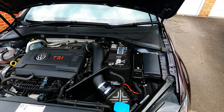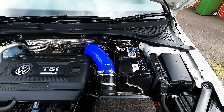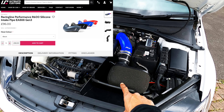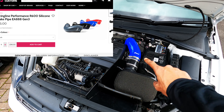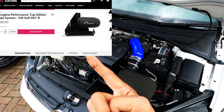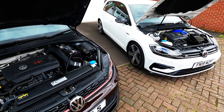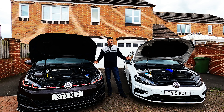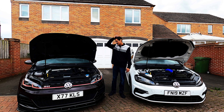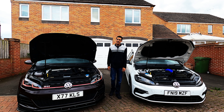There are lots of other intakes you can have for your car — these are just the two I picked. One reason for doing this video was because somebody commented they were going to go and get the Racing Line one, so I wanted to do a quick comparison. The Racing Line was £198 for the filter head and heat shield, and the silicon hose was £96 separately. Not a massive difference in price between the two of them. One is attached to a manual, one to a DSG. Both are open intakes — you can get closed ones obviously, but I went for open because I like the drama of the noise when driving.